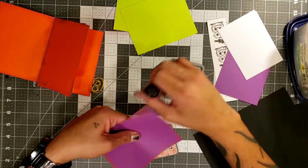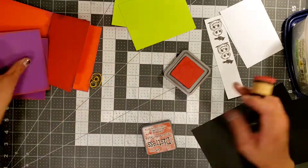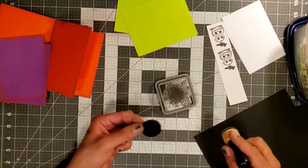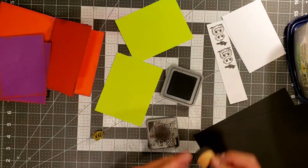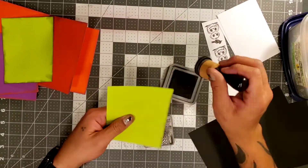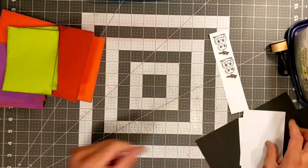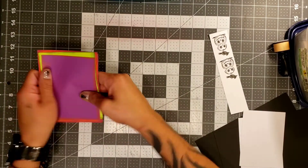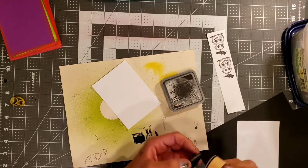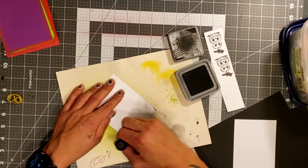We're going to make our DSP paper in the front — you guys are going to actually see how we do that. It's just basically blending three colors. If you guys don't know how to do that, we're going to use this little blender to blend those colors together. We're going to start with some black soot because I'm going to do a black hill on here.